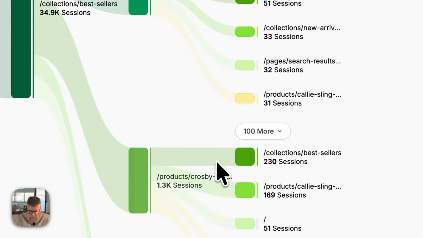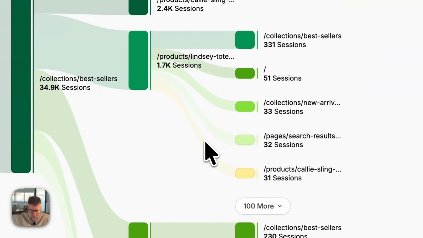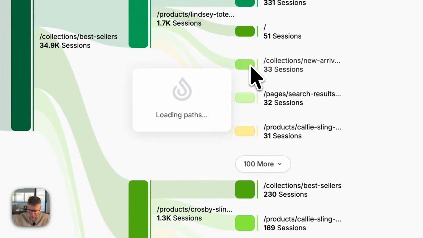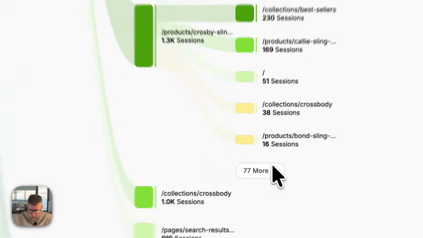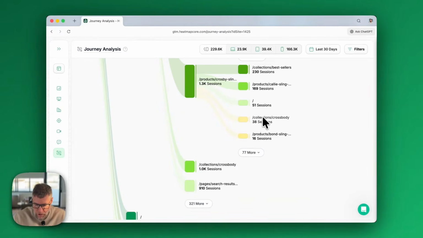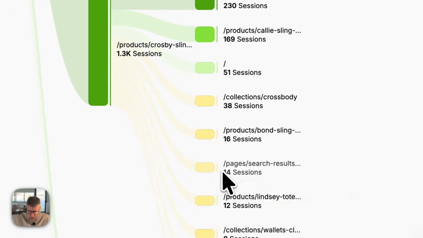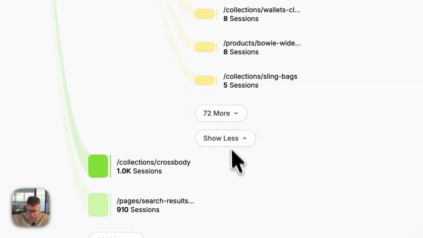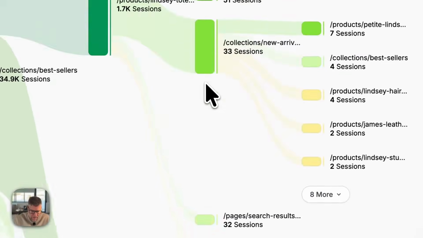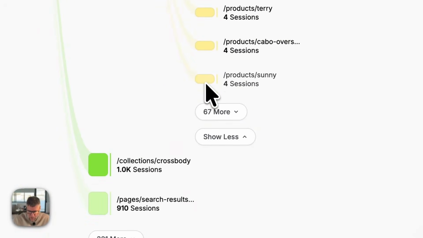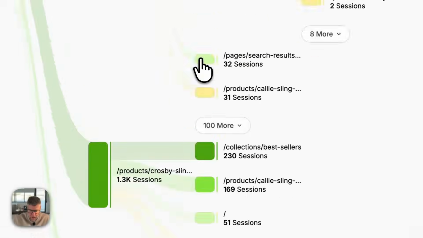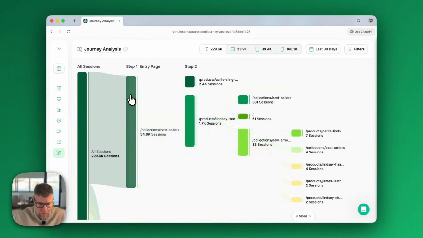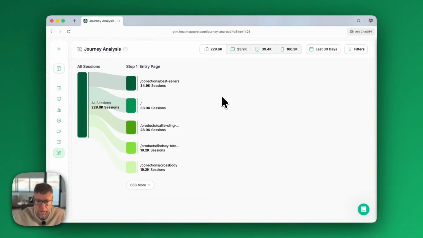You can open as many as you want to see as many paths as you want. And often there are quite a few more pages. We show 5 at a time. Just click this and you're going to see more pages and more. And then if it ever gets out of hand and you want to backtrack, you can show less. You can always just click on one of the paths to go back to the beginning.